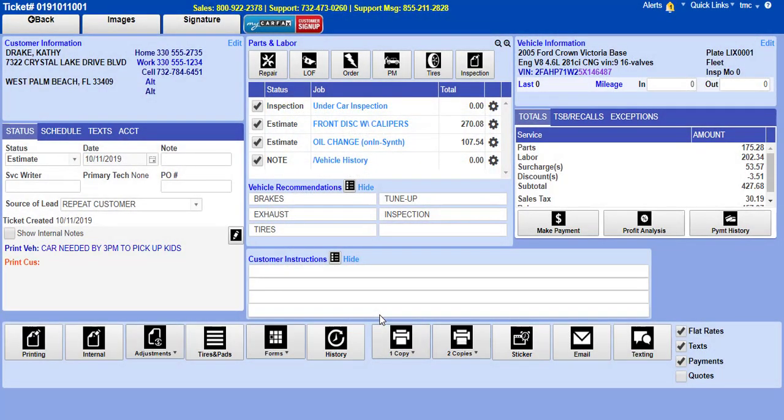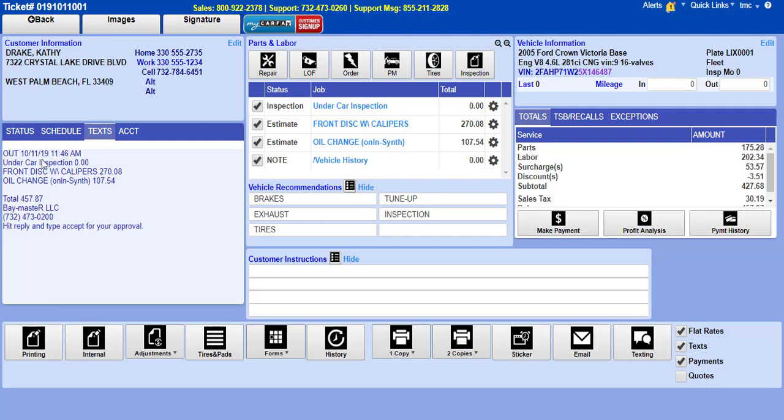And when you receive it, just reply like okay or approved or whichever. And with the text messages, everything is date and time stamped. So we have a text tab over here also, which will show any outgoing messages, everything's date and time stamped. When you reply, that'll show up in here too.